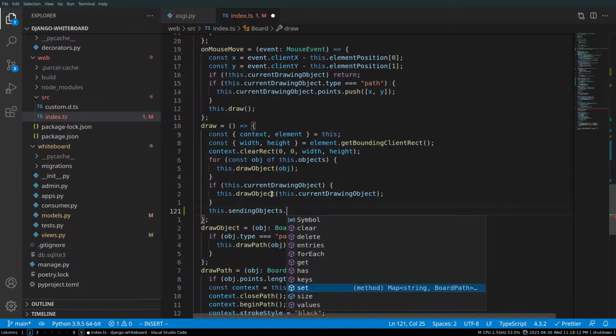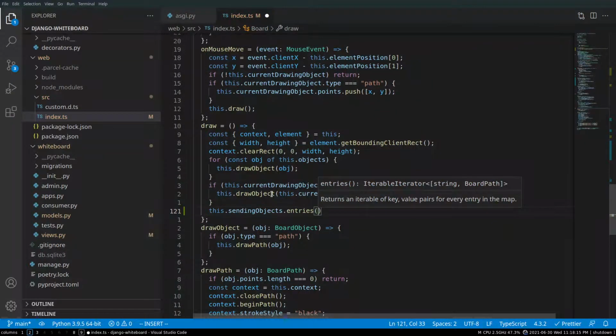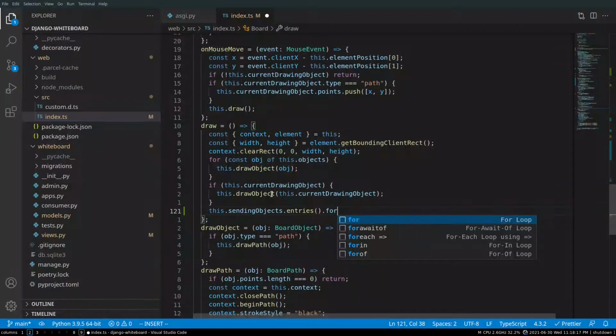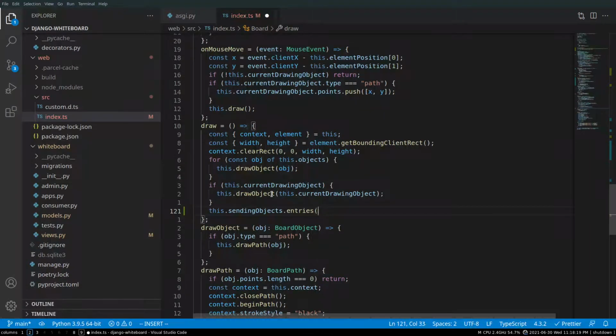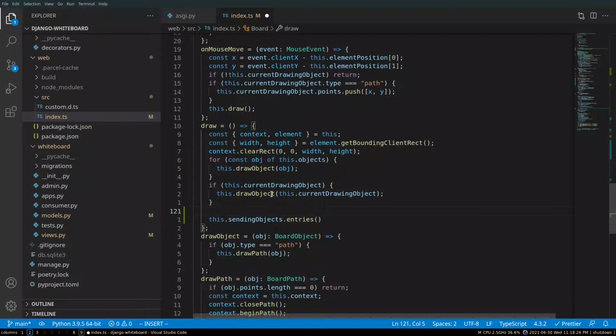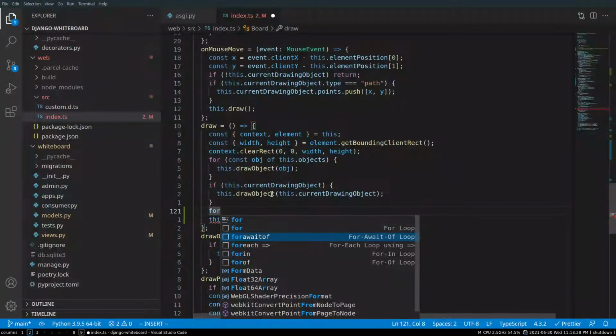Dot entries. Yeah, for each. Yeah, it's an iterator. For of.